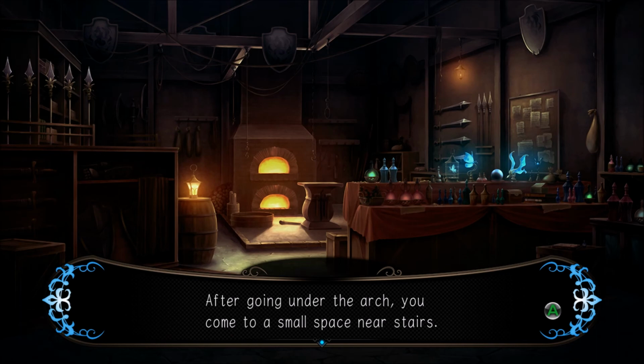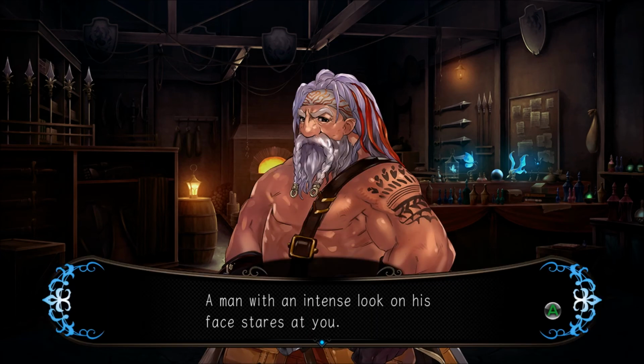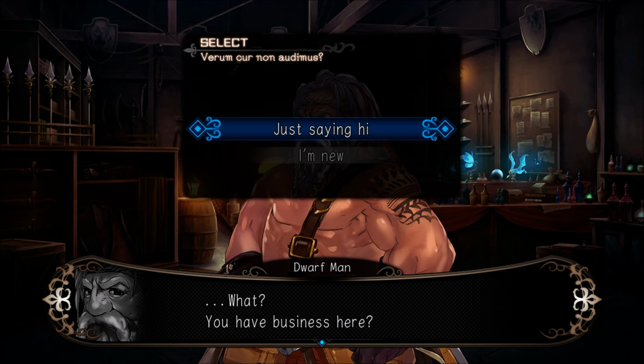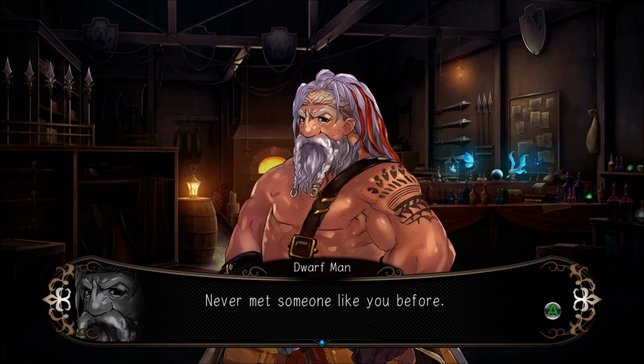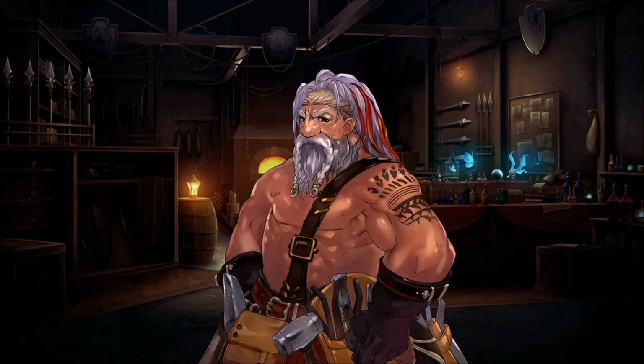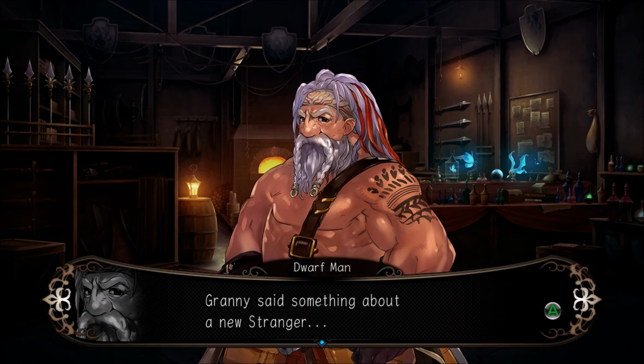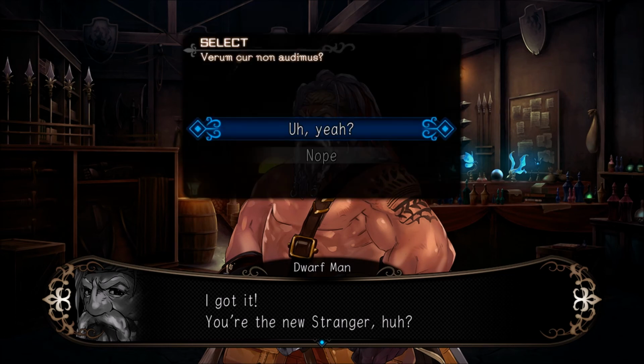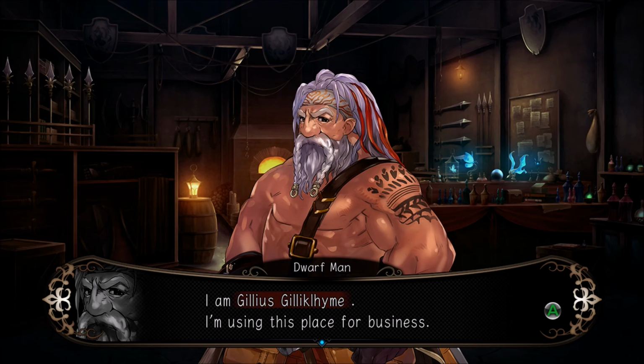After going under the arch, you come to a small space near stairs. A man with an intense look on his face stares at you. What? You have business here? I'm new. Never met someone like you before. Move on, I got customers. Huh? Wait. Granny said something about new stranger. I guess you're who she meant. I got it. You're the new stranger, huh? I'm Gilius Gillickheim. I'm using this place for business.